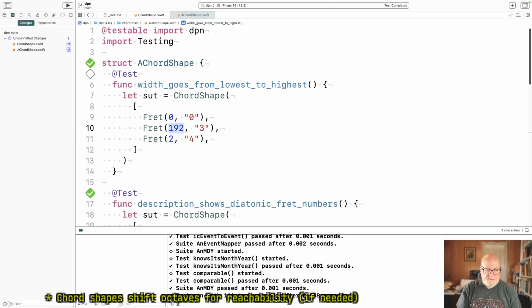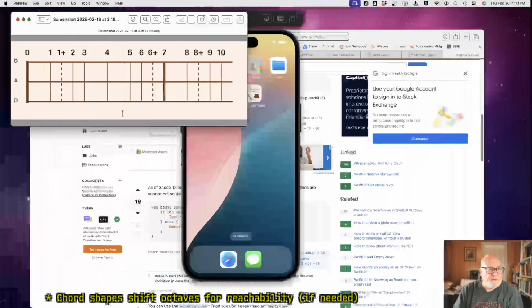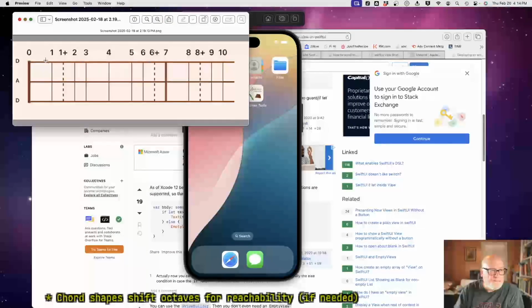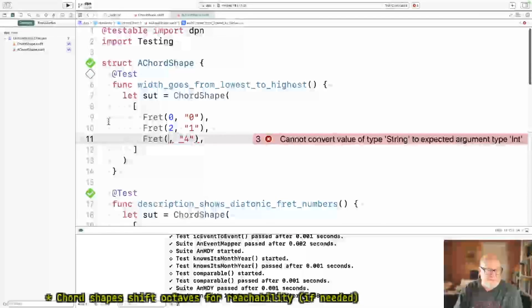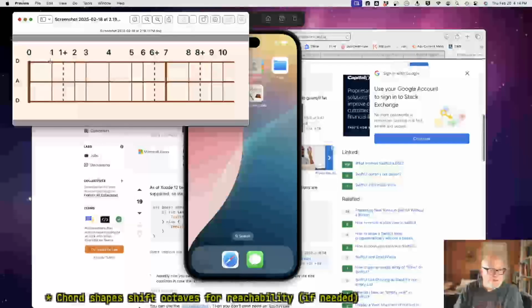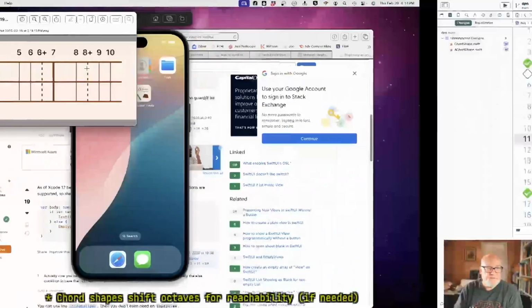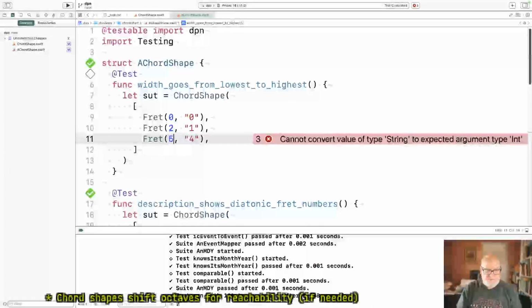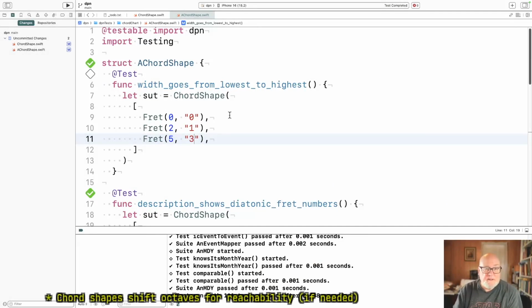Fret 2 is 1. Okay, 2, 3, 4, 5. 5, we call it 3. So 0, 1, 3 is a valid chord shape. Yes.